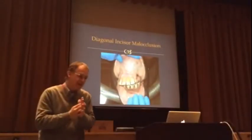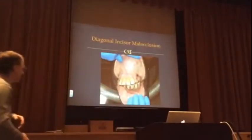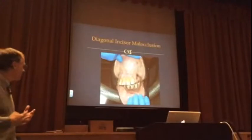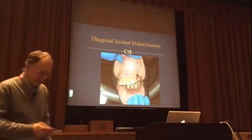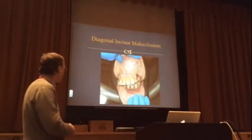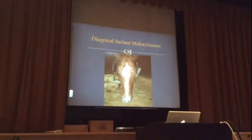It's the same type of concept: you see these teeth and they're crooked, and your first knee-jerk instinct is, let's get these things level. That's not normal. But the truth of the story is, it's normal for that horse. If you look at this head carefully, this eye is kind of leaning forward, this one's kind of tipped back, and the whole head, the maxilla, is kind of curving around. So we did some x-rays.